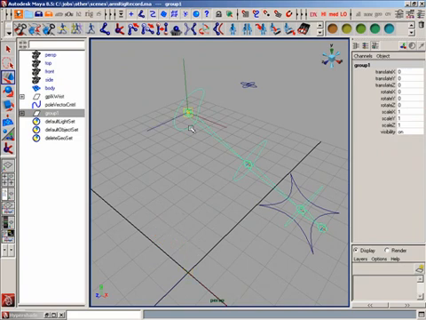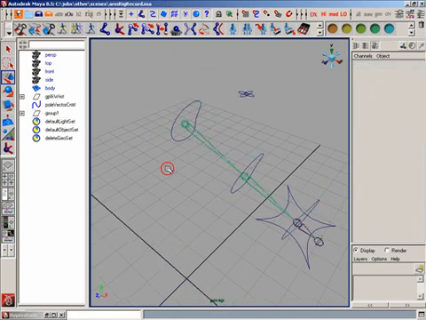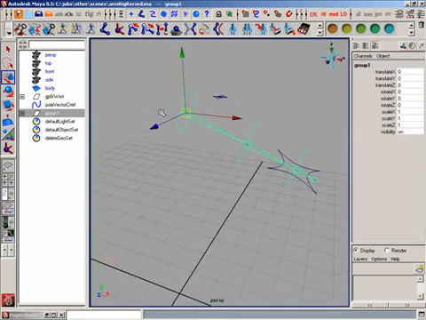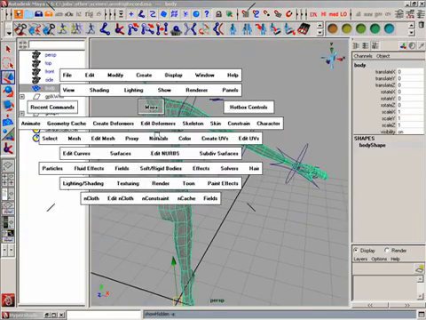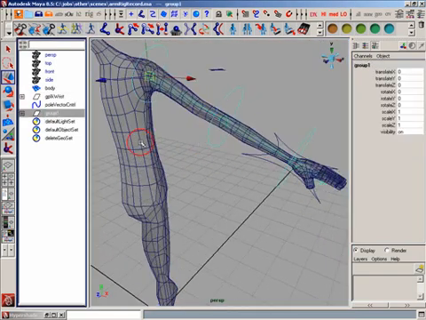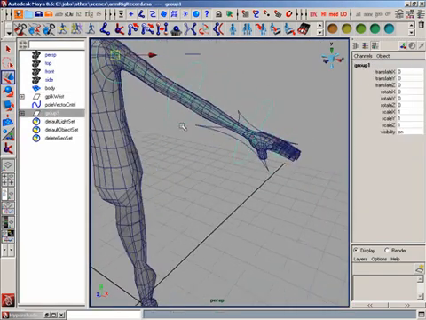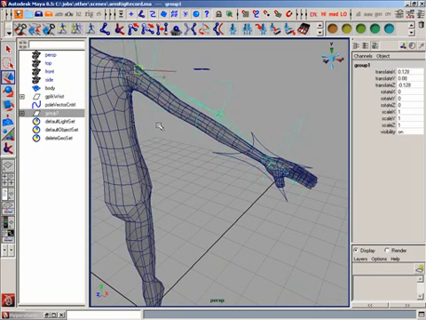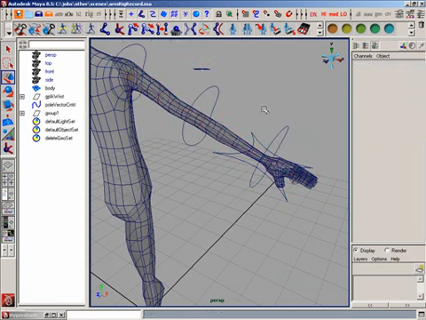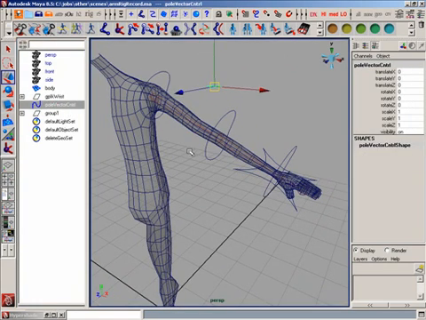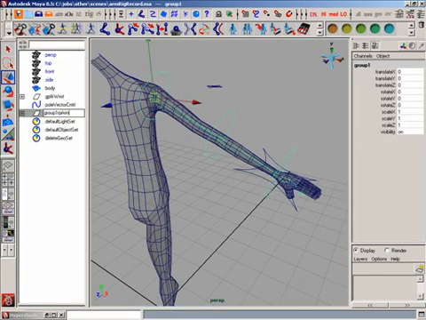So what I'm going to do is hit insert and snap it right up to the top of my shoulder there. And this group is what I'm going to use to connect to my arm or my skeleton or my clavicle, depending on what my character looks like. So for this character, he'd have a clavicle right here. I would just group those two together. So I'm going to take this, and if I move it, this is FK. If I turn on IK, move that group around, it's going to act as if it's stuck to that table there. And the IK wrist and the pole vector stay outside group arm. Whoops. There we go.